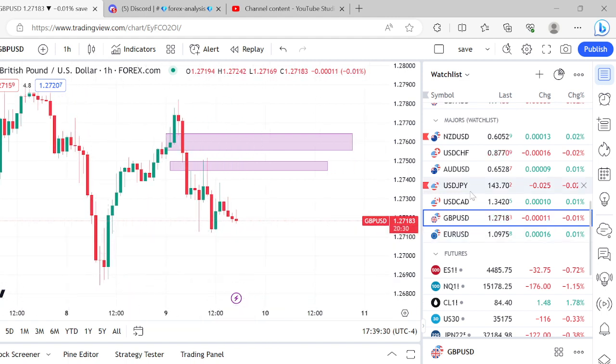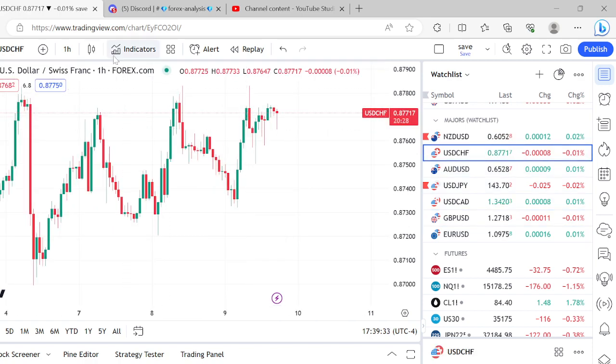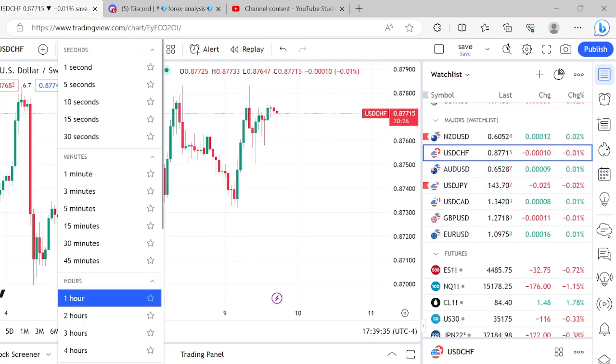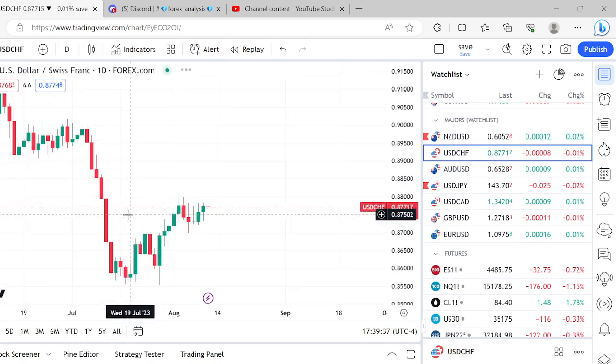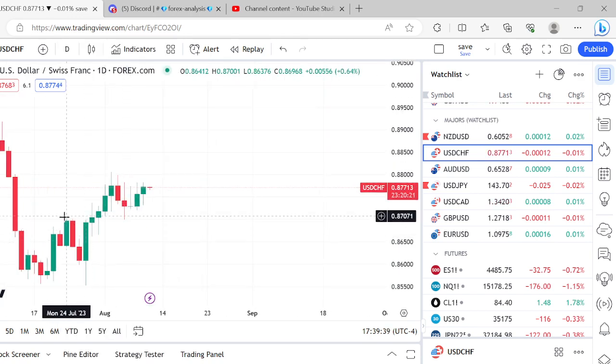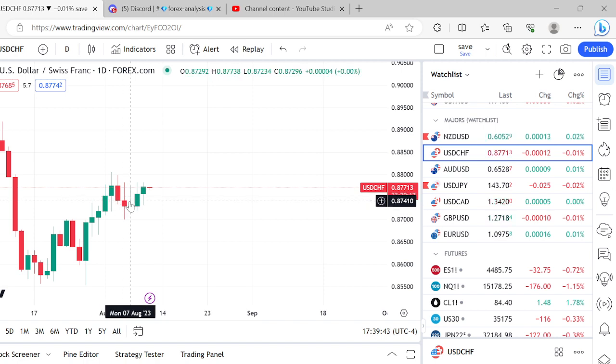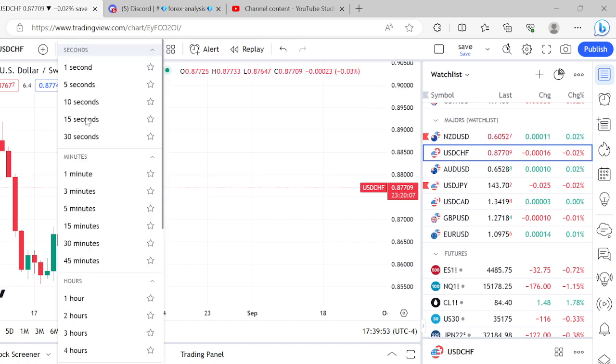So that was GBPUSD. USDCHF. This was a buy setup. The daily market structure on USDCHF is 100% bullish. We had our shift right here, cracked that high, and then we had our swing point put in. The second that swing point is put in, it's 100% confirmation on the daily. It's operating within a bullish market structure. This is our draw on liquidity at the moment. If you look at my cursor, that is our current draw on liquidity. It's that high right there on the daily.